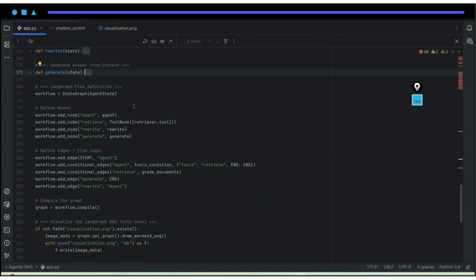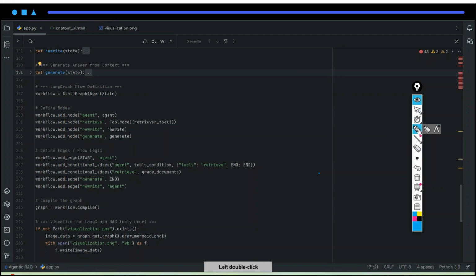Now, let's see the graph. As I told you, we will have four nodes. We are creating those four nodes: the agent node, then our tool node, then our rewrite node, then our generate node.